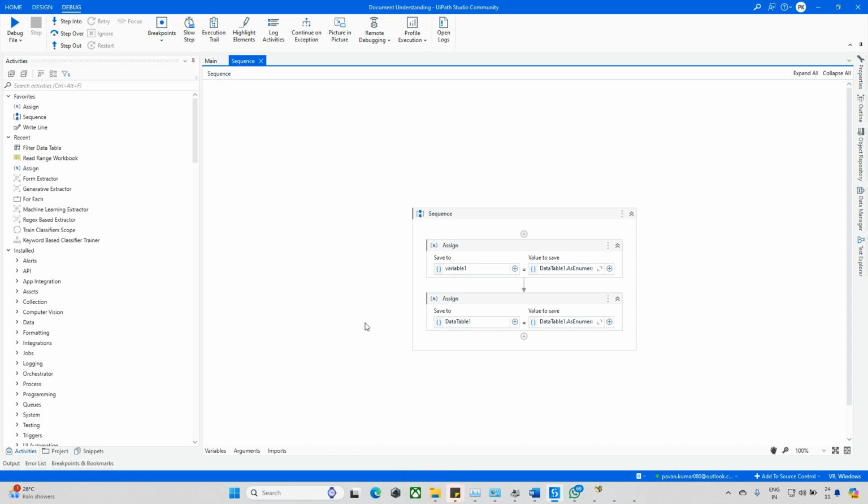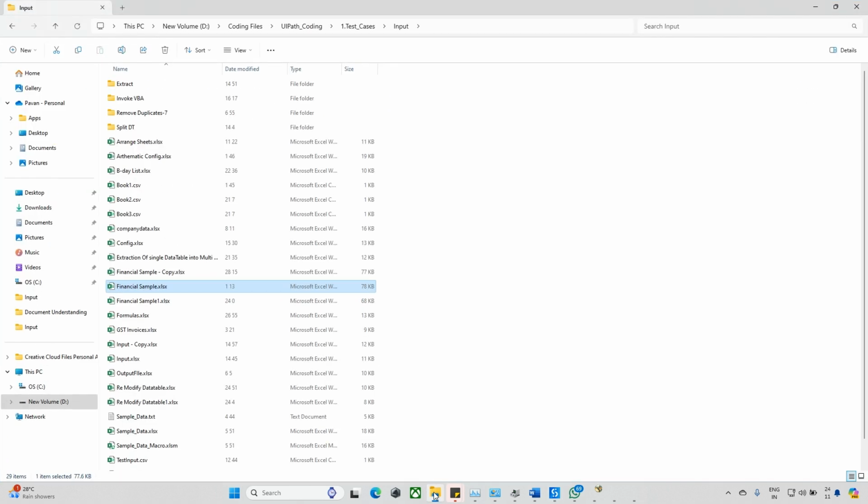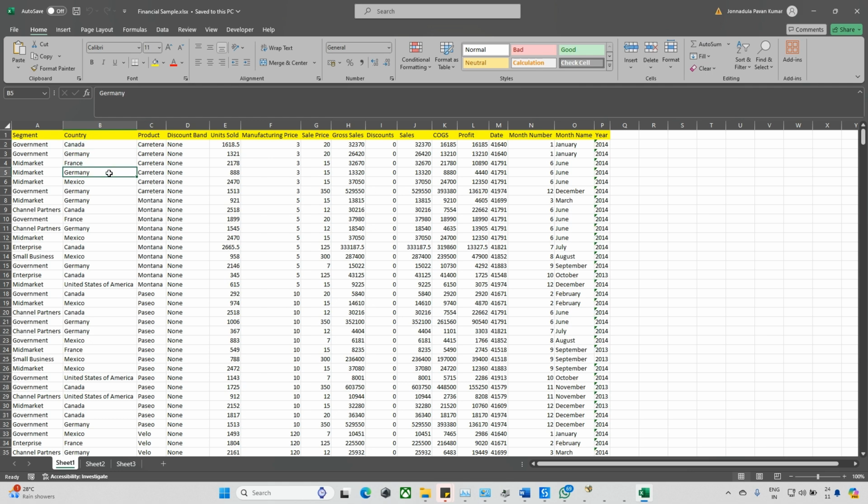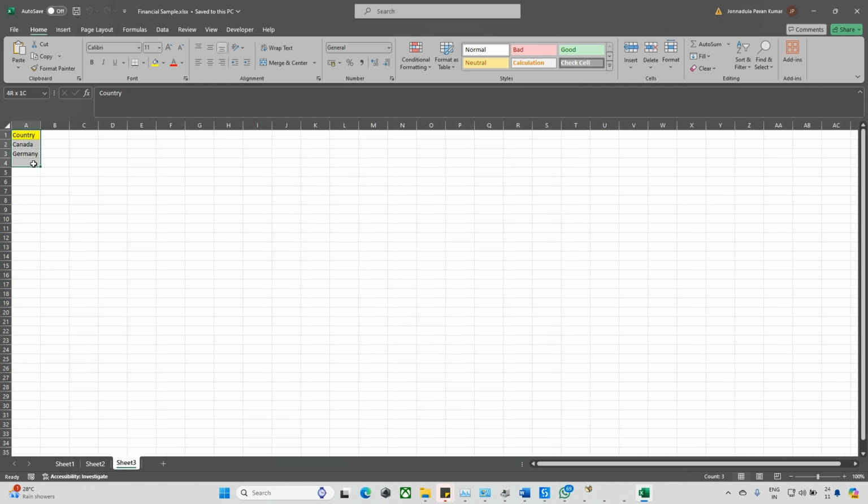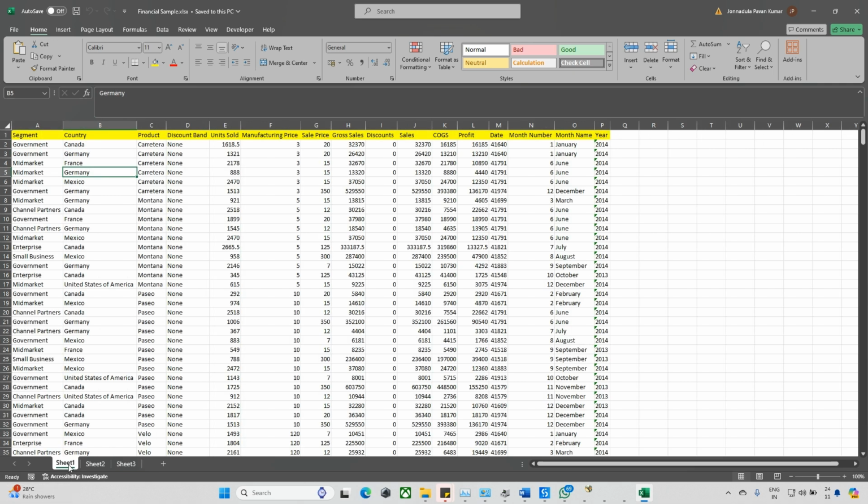So today we are trying to explore the LINQ concept, and here the problem is how we can apply dynamic filters. For example, I have this data, so every time it's showing the same data, so we'll update here. For example, if you see, I have Sheet1 and Sheet3. So right now I have filtered only two, Canada and Germany. Okay, so I want to filter here Canada and Germany.